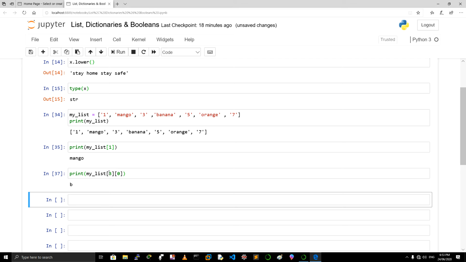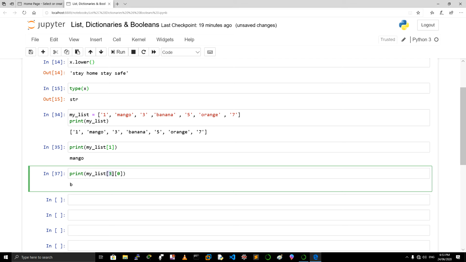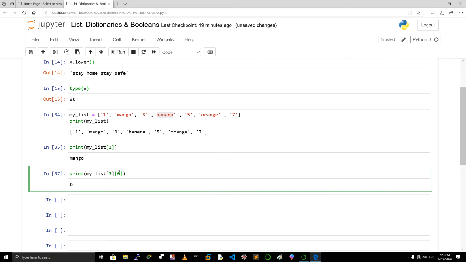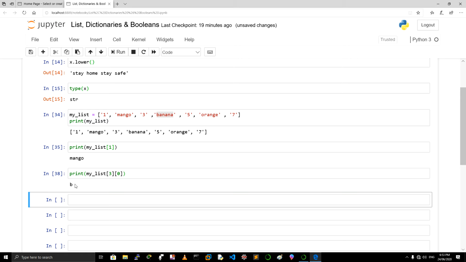So this first number shows in the list 0, 1, 2, 3, number 3, which is banana, and from banana we want the first letter, which of course always starts from 0. So B starts from 0, so we indicated B as 0, and when you run that code, it prints out B, banana.